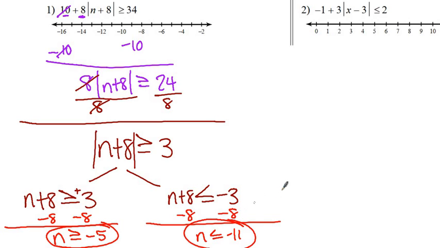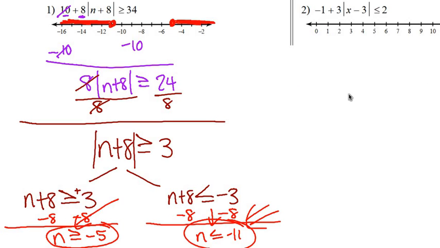So now let's try to graph that. First thing is ask yourself, when you put these circles on the graph, are they going to be shaded in or not shaded in? In both cases we're going to have circles that are shaded in because n is not only greater than, but greater than or equal to. Or right here it's not only less than, it's less than or equal to. So we'll shade those in. n is greater than or equal to negative 5. Where I'm shading right there, that's the direction of greater than negative 5. And right here, it says n is less than or equal to negative 11, and less than means shade that way right there.